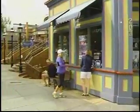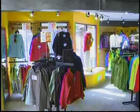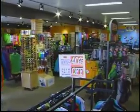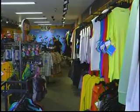If you've been here before, or you live here and don't know about it, last summer we actually moved the Main Street Outlet. It had been at its old location for about 18 years, a long while. People said, how can you move? Well, it's a bigger location, a better location. It's an awesome location because you are right there in the middle of Main Street, smack dab next to the information center, the Welcome Center. If they picked that spot for Main Street, there must be a good reason.